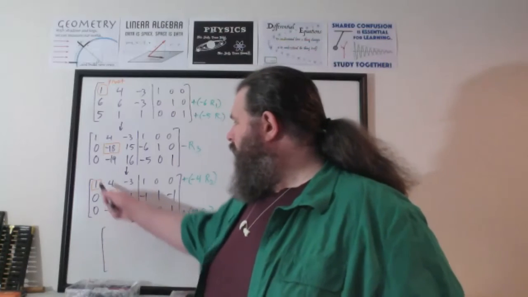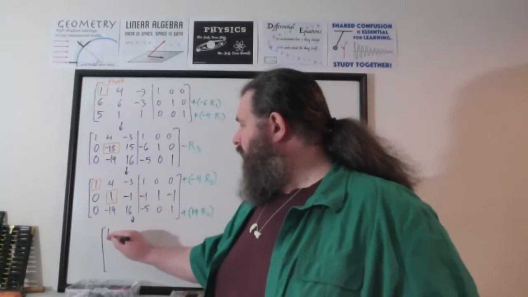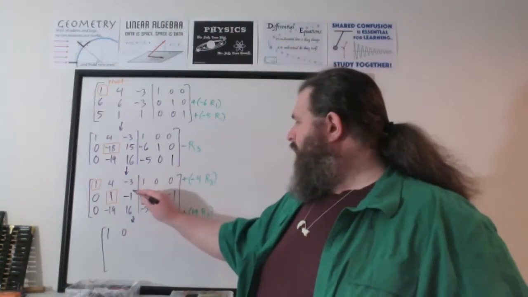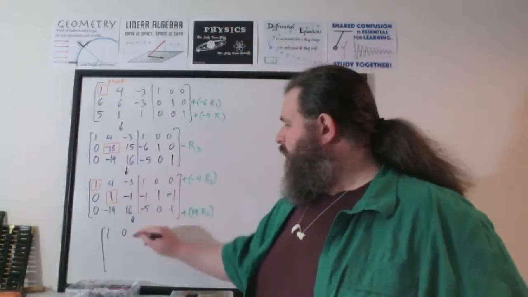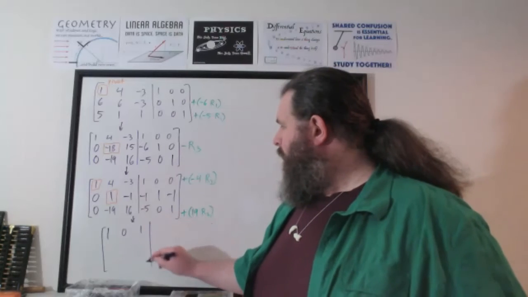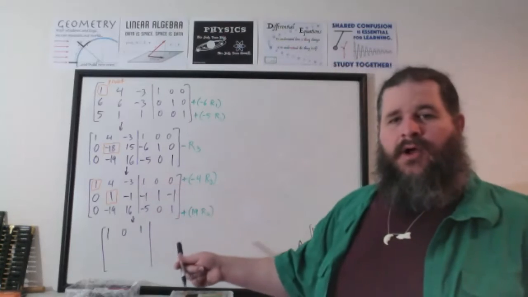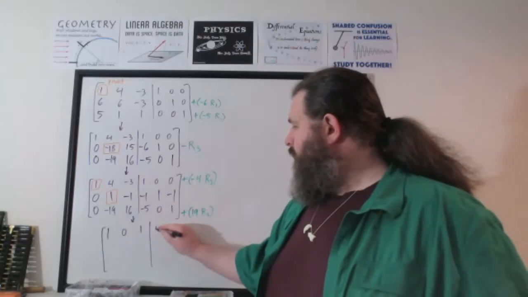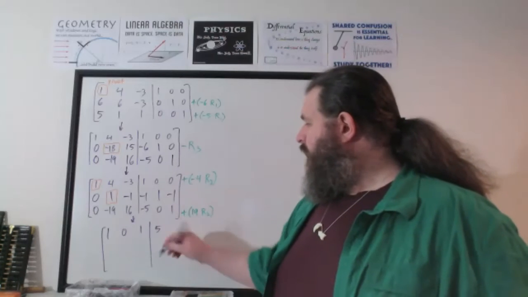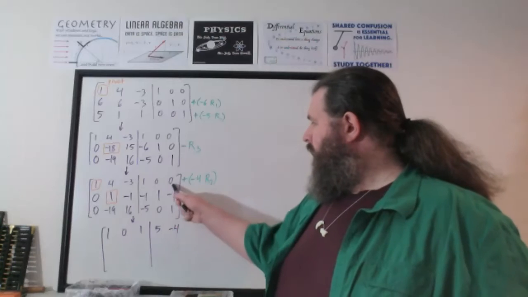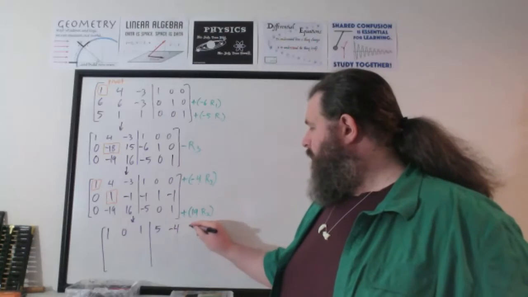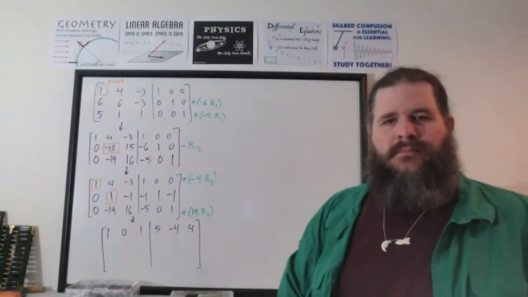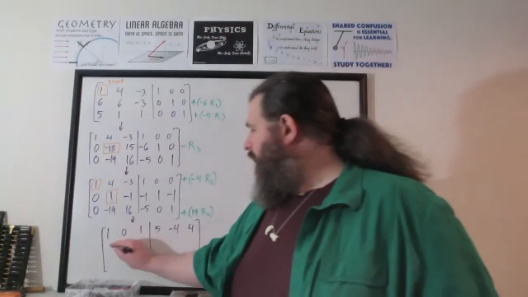So first row, we got 1, which doesn't change because we're just adding 0. 4 plus negative 4. Negative 3 plus 4 becomes 1. And then carrying that through the rest of the row with the modified identity matrix. 1 plus 4. 0 minus 4. 0 minus 4. So I'm getting 5, negative 4, 4. And then second row, we're not changing.